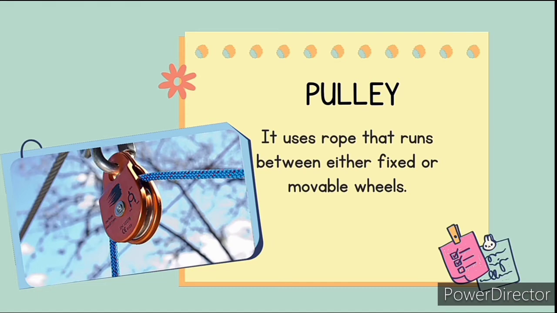What are other things we need to know about a pulley? Now, the wheel portion, can you see the wheel portion in the picture in front of you? It is actually another type of machine which is called a wheel and axle. So by the time we'll be looking at wheel and axle, we'll talk more about this wheel. Now, what happens is a load will be attached to one end of the rope or the bottom of a pulley. Then the rope will run through, and at the other end of the rope is a person who pulls the rope through the system.